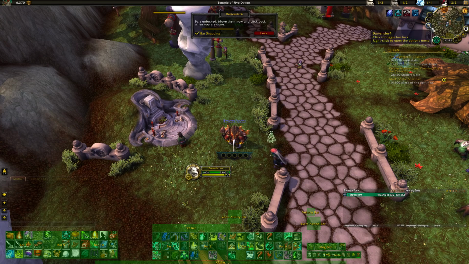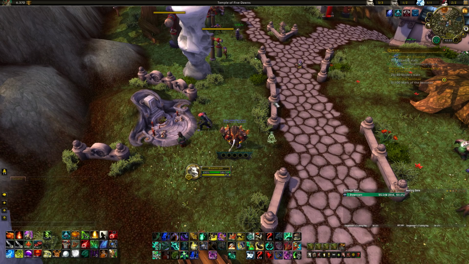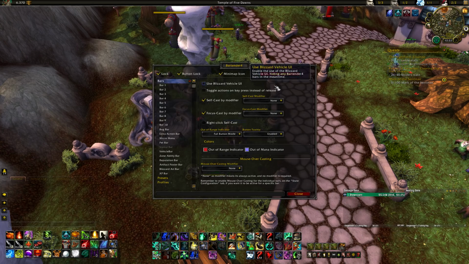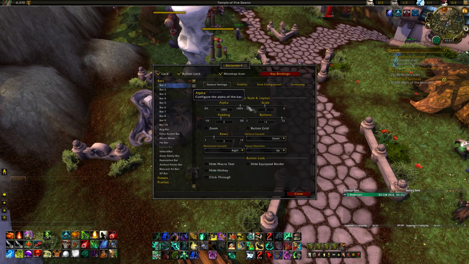Now for my action bars, I do use Bartender 4, and you can move the bars around as you like. You can change key bindings on any button that you like, and you can make that either account wide, or you can just do it per tune. And you can also mess around with different bars. Your extra action bar, you can mess around with how many buttons they have per bar, how many rows, all sorts of settings you can mess around with.